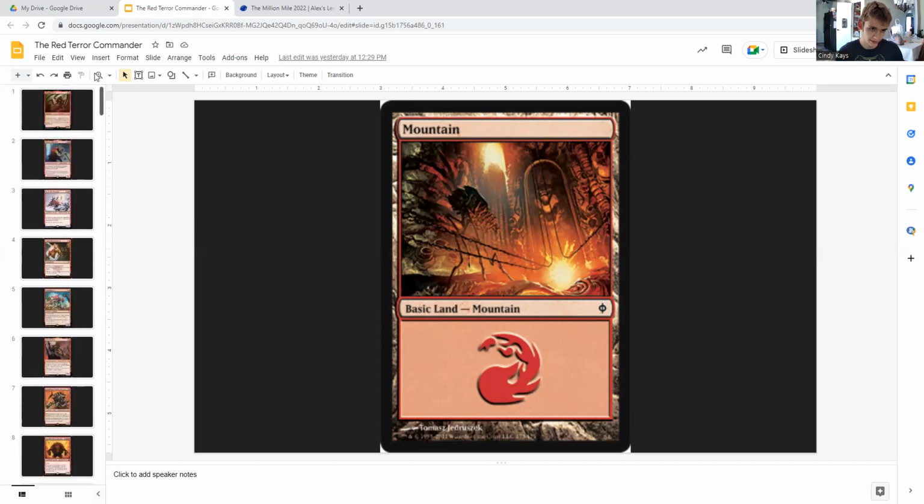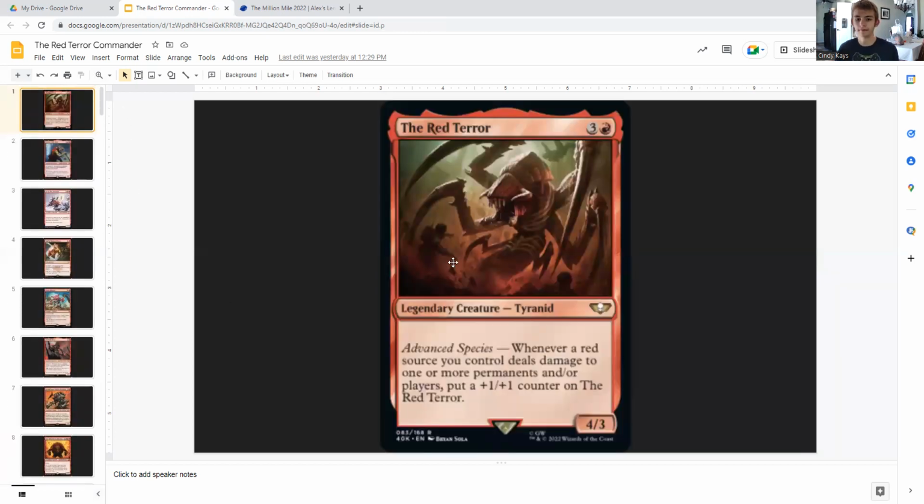And with that said, as the end of this EDH guide starring the Red Terror, I know I couldn't find any infinite combos.